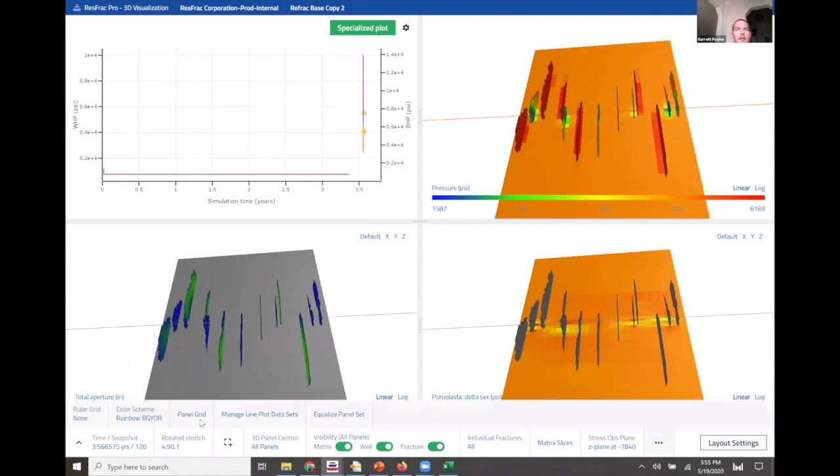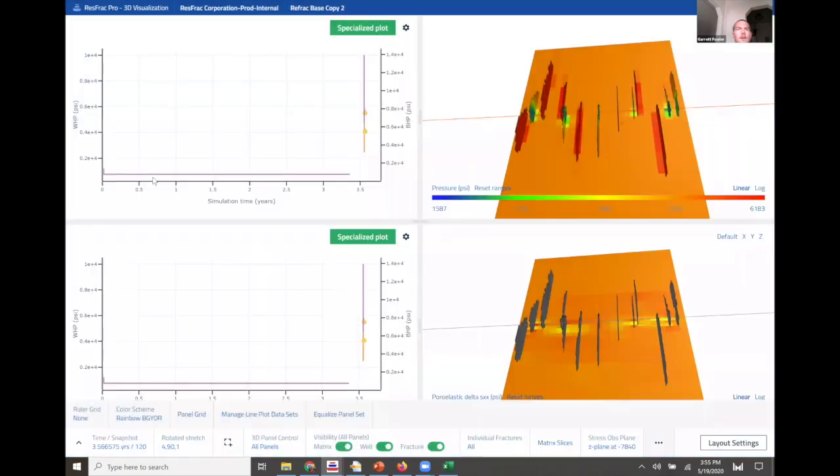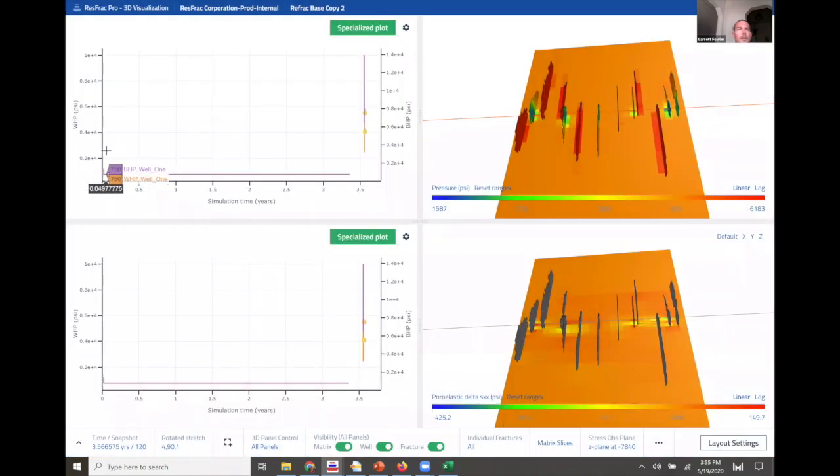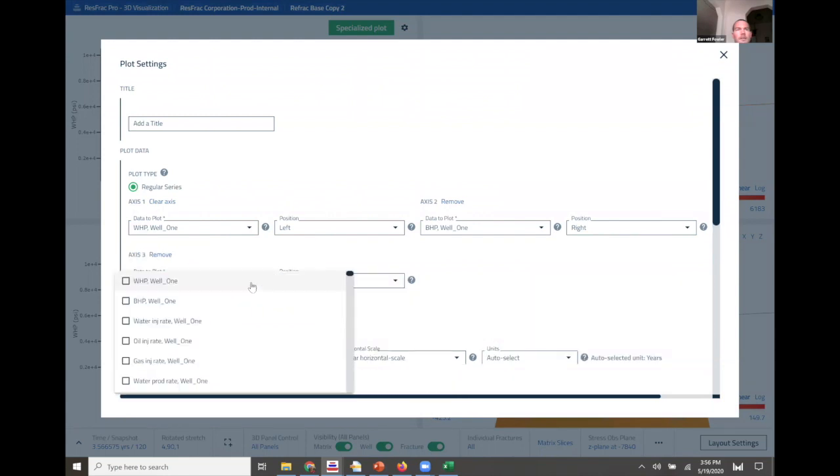And what I'll do here is change it so I have 2 line plots, and I can just zoom to different periods. On the top, I'm going to look at my initial frac. Well, a little annoying that it's in years. So what I'll do is come back up here, add a new axis, and look at water injection rate.